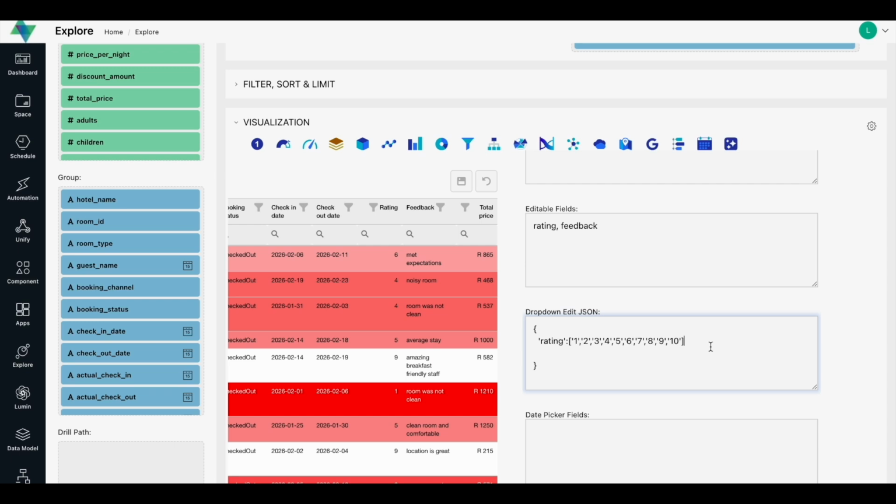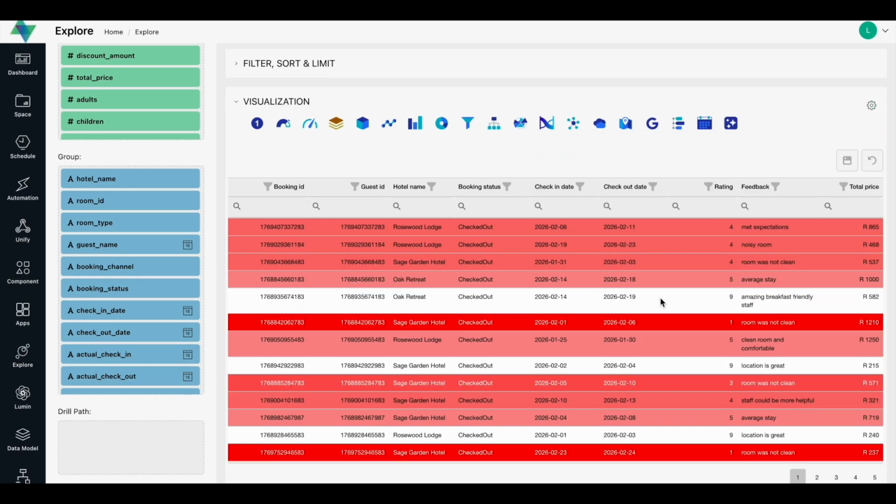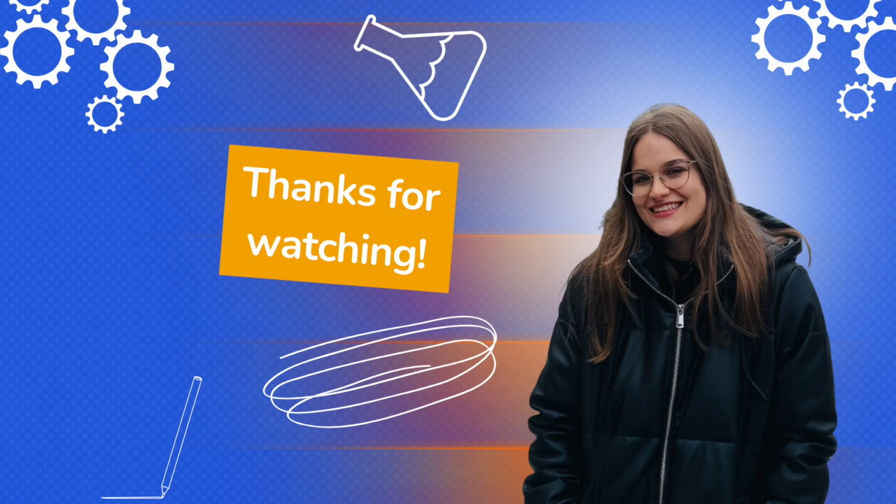Drop-down lists are a nice addition to an editable field that will help you maintain data consistency by guiding users to select from a predefined set of valid options instead of typing freely and increasing the risk of human error. So now with the code in here, I can change the 6 and I have a drop-down list. I can change it to 4, make sure I save it, and the color should change as well. And there we go. Now we have a data grid with cell customizations, editable fields, and drop-down lists.